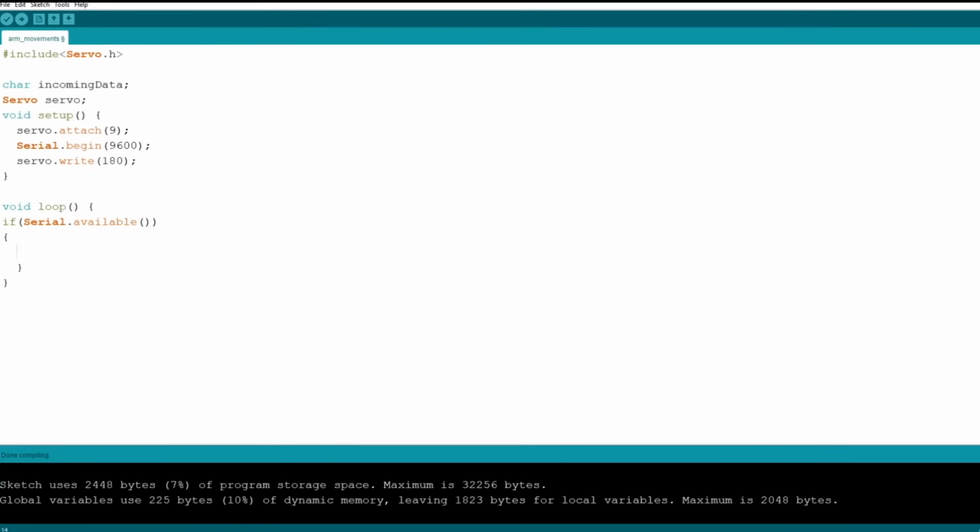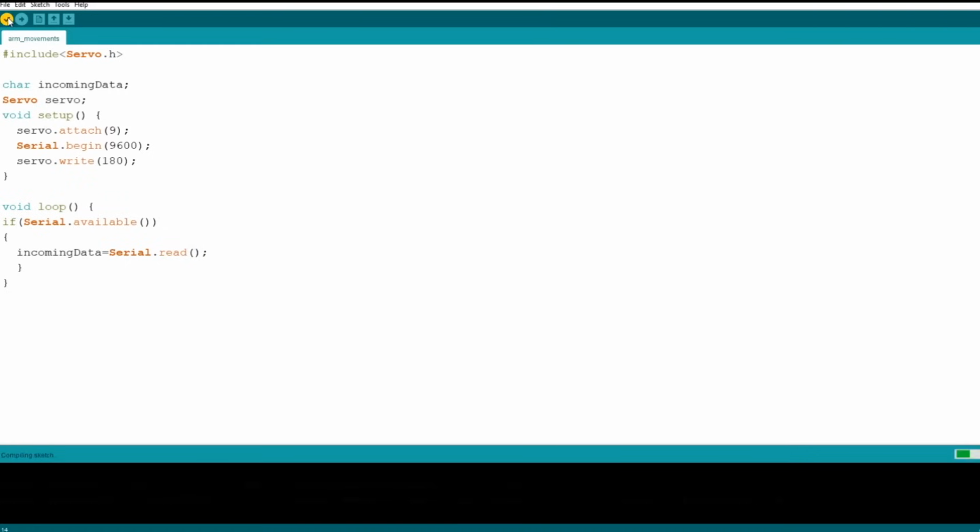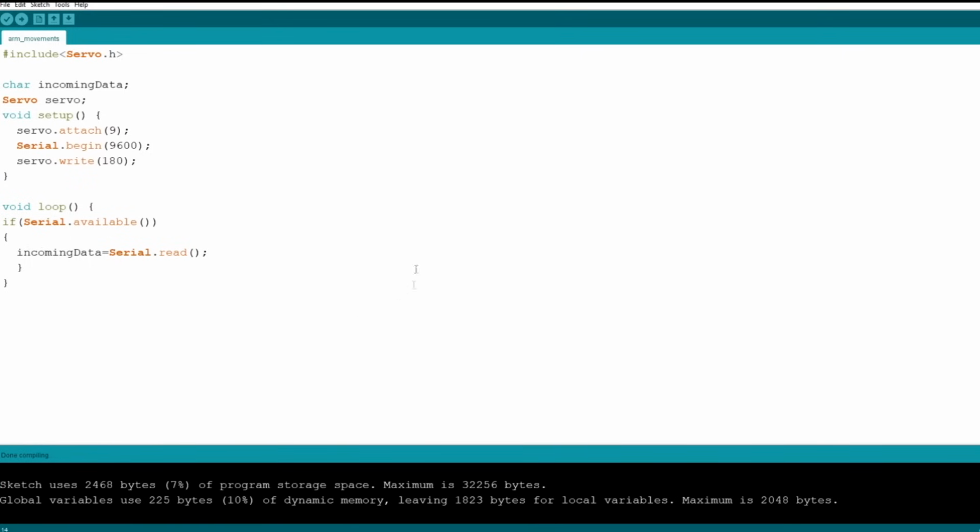And then we need to check which data is coming to our Arduino board. As you know, we created the incoming data variable here. We need to read which data is coming to our Arduino board, and assign it to our incoming data variable. So for this, let's call our incoming data variable and put an equal sign. And to learn which data is coming, let's call the Serial.read function and put a semicolon. Alright my dear friend, we are done. So now if we verify our code, you see here we didn't get any error.